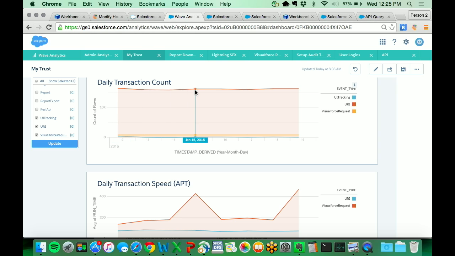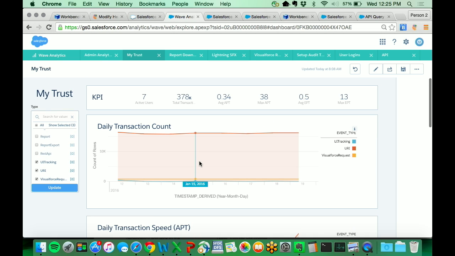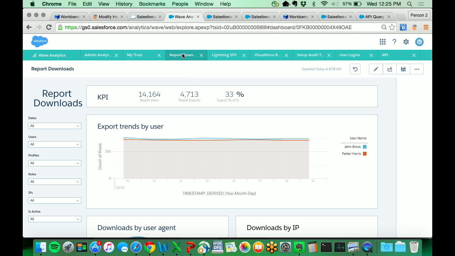And I can quickly see over the past week or 7 days, Aloha Desktop, wow, there's way more adoption there. But in terms of speed and performance, especially in this one day, right on the 15th, Visual Force, there's some work I need to do. So let me drill down a little bit more into this. This is very much about security, and one of the main use cases that drive this is who's downloading report content, right? And I want to know things like, of the total report views, how many exports did I have, and what was the percentage of those views that resulted in export?